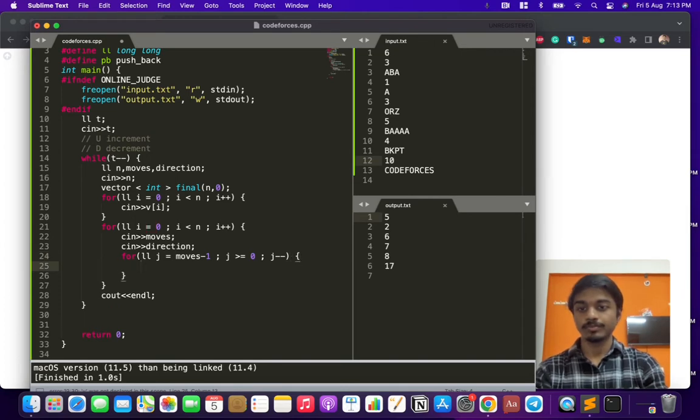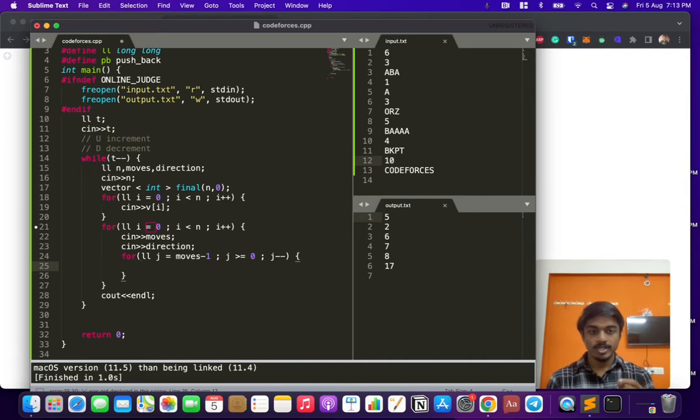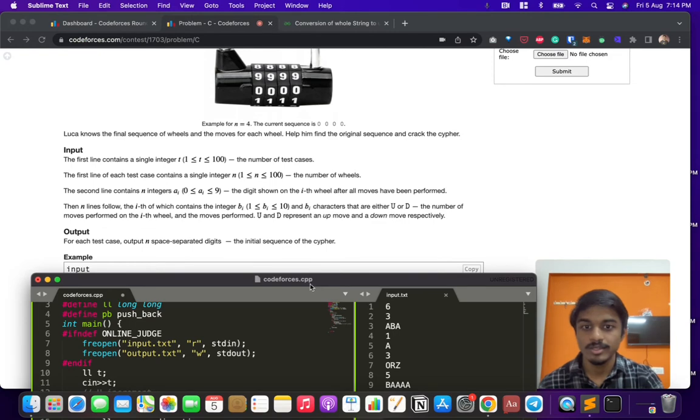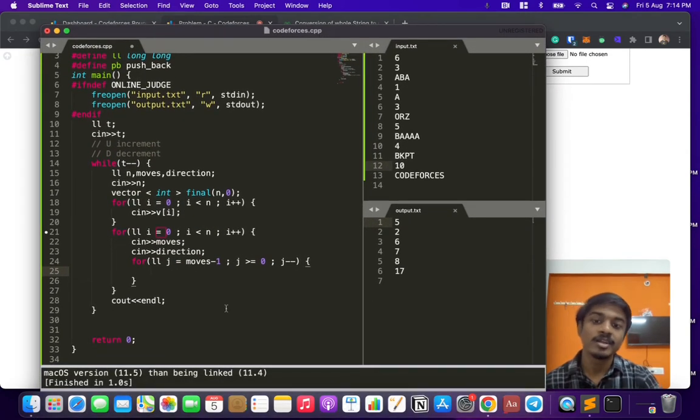Okay, now I'm starting from the right, with j minus minus. Whenever I do an increment, I should do addition. Whenever I do a d, it's a decrement. It's this. U means increment, d means decrement, but I should do the opposite, right? Up means increment. Yeah. So in this case, since we are starting from right, we should do the exact opposite. So if we do like that, okay, so let's start.